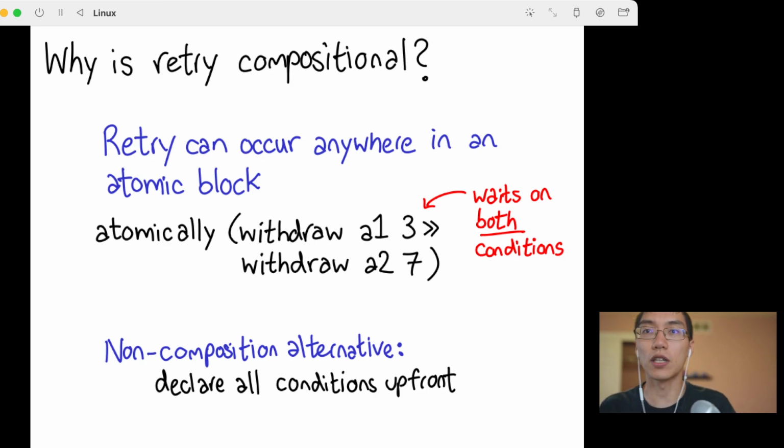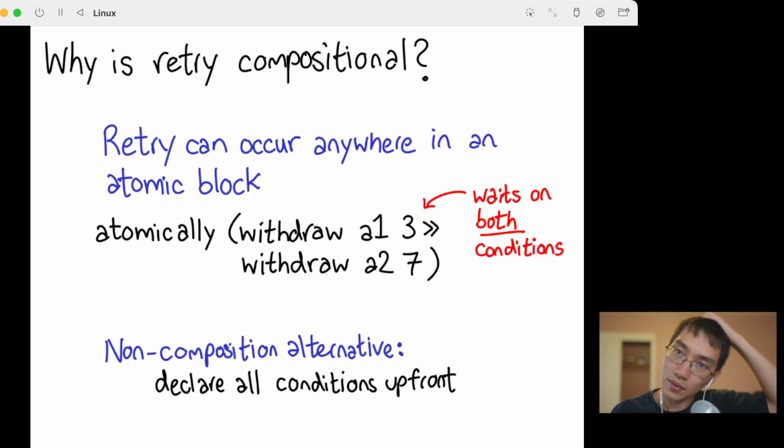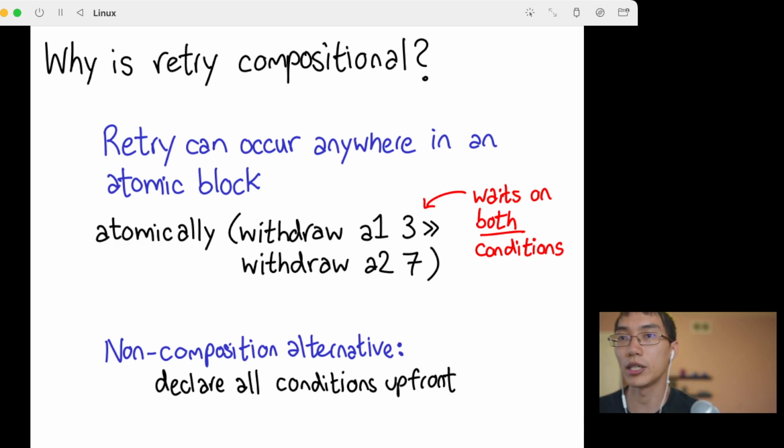Of course, you could have done this by saying, okay, well, for this transaction, here are the conditions that need to happen. And then you try to build up a full if statement of all the things that are going on. And that actually is not a bad idea in some situations, but it's not very compositional, right? You had to move all the conditions to the front. And it also doesn't work sometimes because maybe you need to read out a variable to find out if you want to test a condition or not.